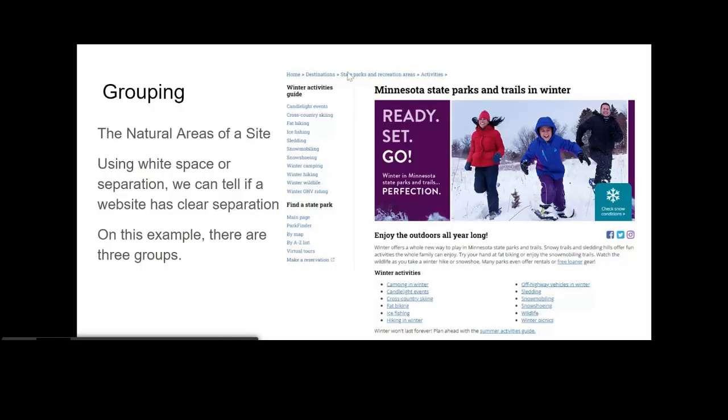And then if we go to the third distinct part here, same information. If you scroll down, it has lots of the same information from both parts, but also finding a state park, so it gives some locations. This is logical grouping of information. On the side, we've got the repeated information, we've got the parks, we've got the enjoying all year long, and we've got our advertisement. The grouping there is for easy access for booking or wherever you would want to go next.